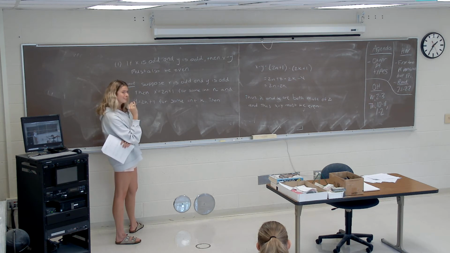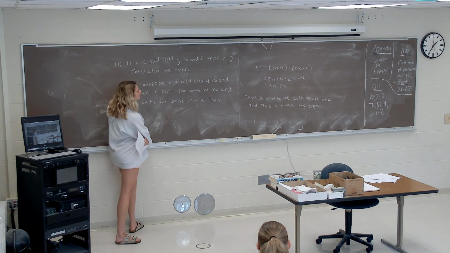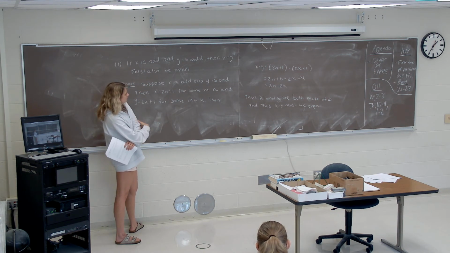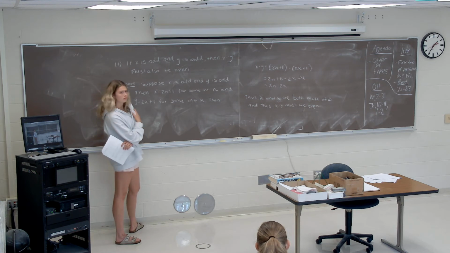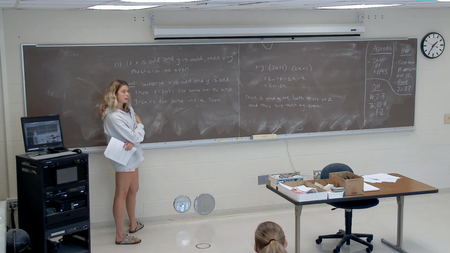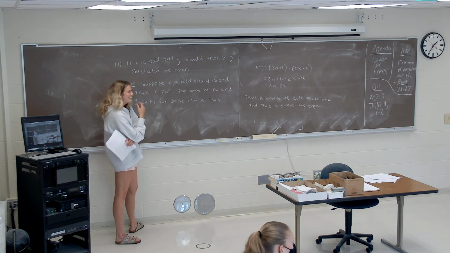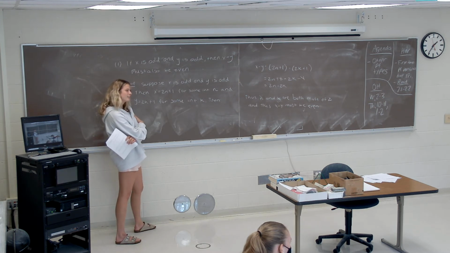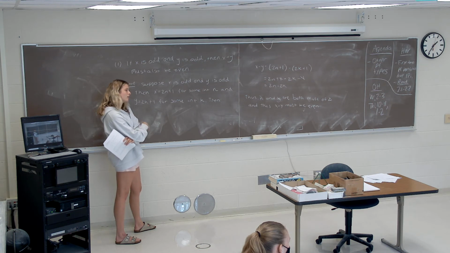So I think there's a question of what did Madeline actually show? She showed that x minus y has to be equal to 2n minus 2k. I don't think that necessarily shows anything about n and k individually, but what do we know about the expression 2n minus 2k? It's going to be even. Well, so 2n minus 2k is even, and so that means that x minus y is even. Which is what we're trying to prove.